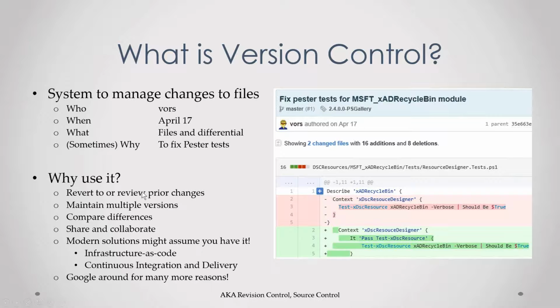It's really helpful if you're going to maintain multiple versions. Maybe you have a PowerShell module for your support team, and you want them to have a production-ready version that's working 100%, with no issues, but you also want to develop and write some PowerShell functions for them that might not be complete yet. Git makes it really easy to do this by having a production or master branch and a dev branch. We'll talk about that later. It lets you quickly compare differences between different branches and different versions of your code.